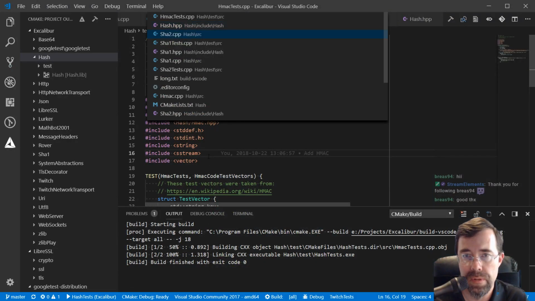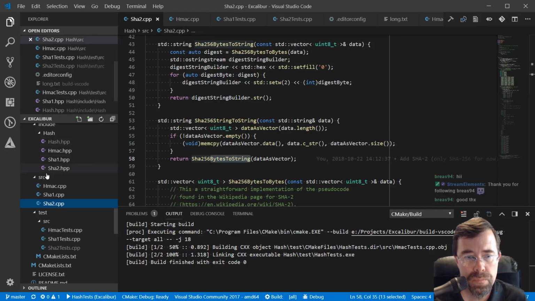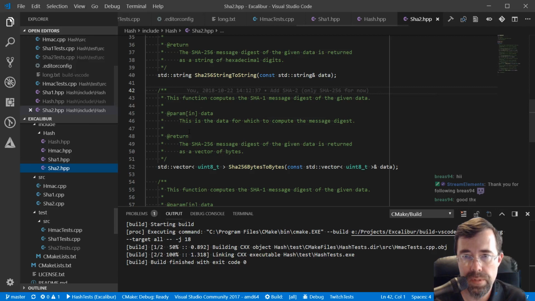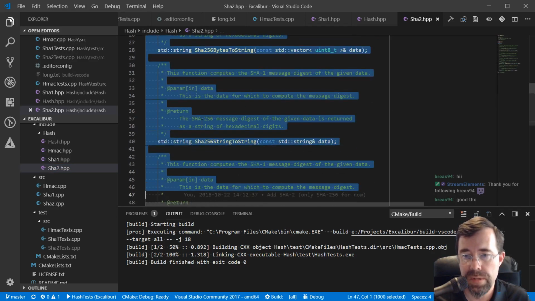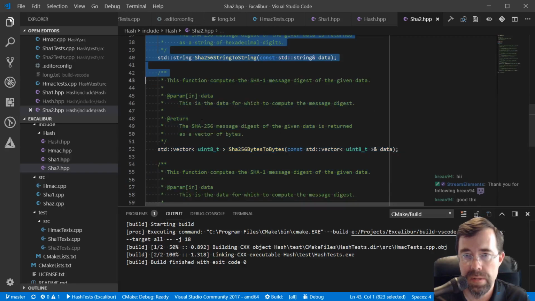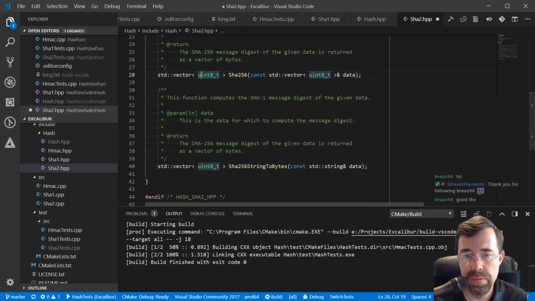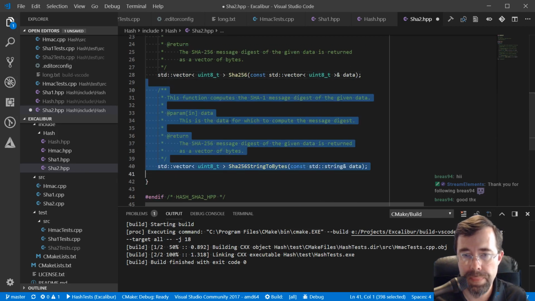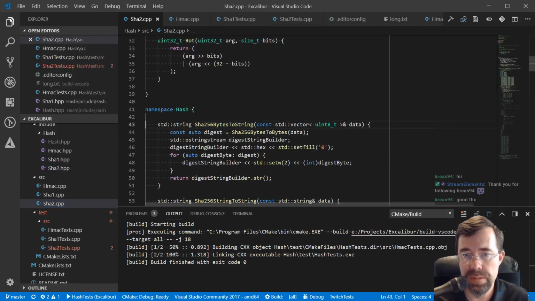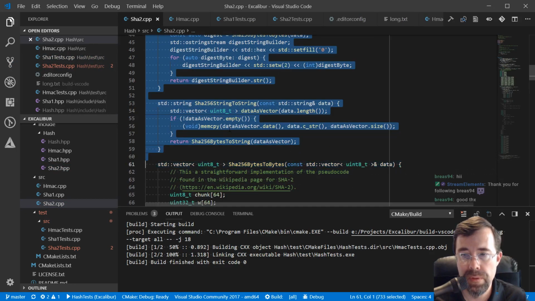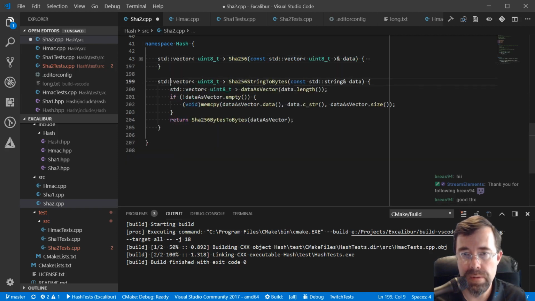I can clean up SHA-2. It no longer needs to have the same wrappers that SHA-1 also had. So yeah, we can just remove all this stuff. We don't need bytes to string, string to string. And then this simplifies down to just SHA-256. And then we can remove this other wrapper too. And then go into the body code and remove these redundant wrappers. This is just SHA-256. And then get rid of this wrapper.